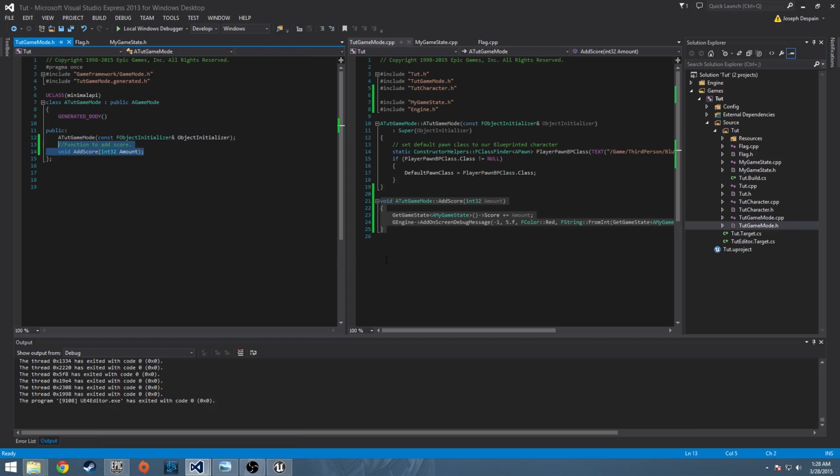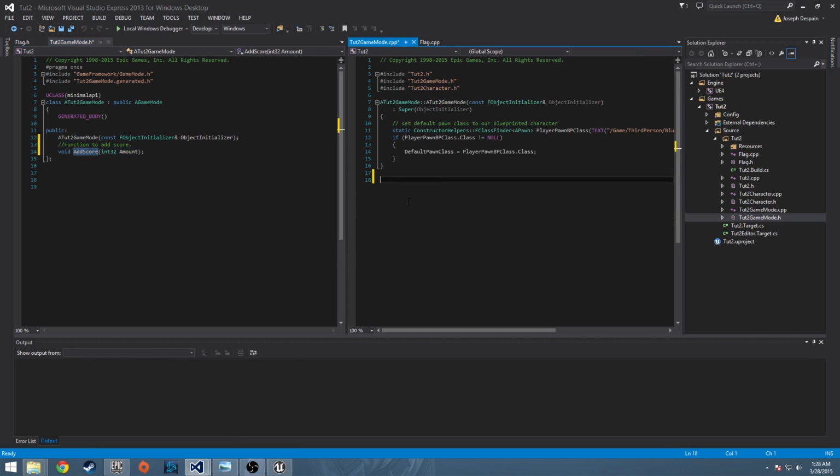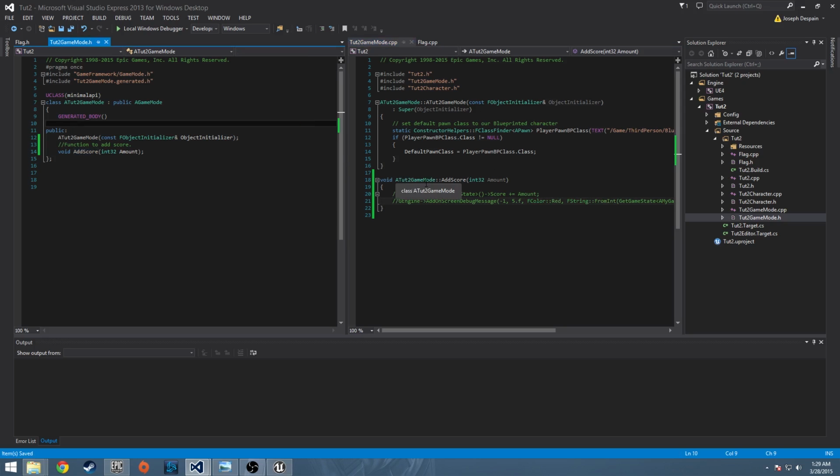I'm going to hurry and grab my AddScore. I just need to put a 2 in here. Right, sweet. And then I need to comment this out. So, this is only happening on the server because the game mode is only on the server. We understand that hopefully correctly.